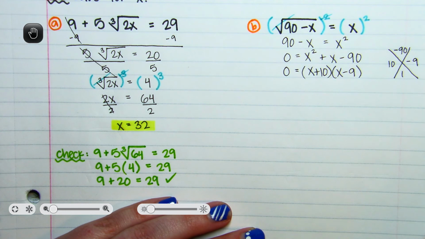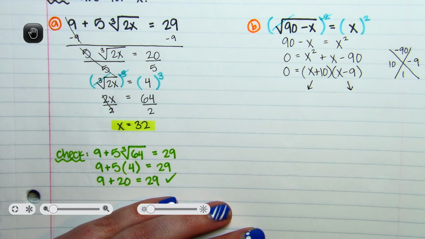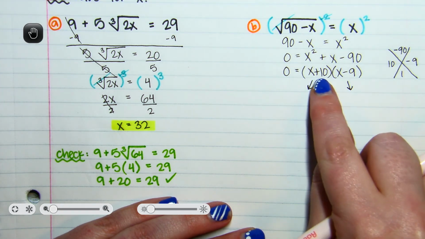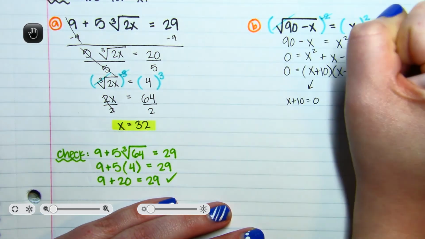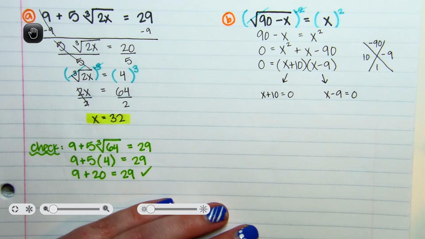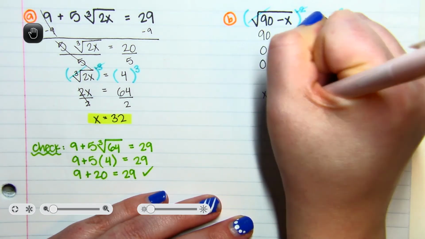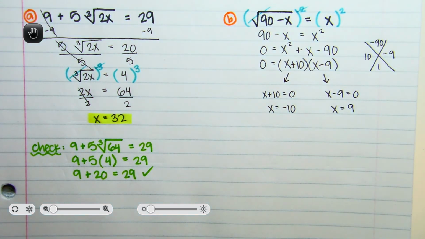Now from here, all of this is review. So this section is going to bring in prior knowledge from a lot of different other units and sections that you're going to have to apply to solve these problems. So each of these multiplied equal to 0 means I can say either x plus 10 equals 0 or x minus 9 equals 0. So then when I solve each of those for x, I get x equals negative 10 and x equals 9. But what do we have to do before we highlight our answer? You should have said check our answers or check for extraneous solutions, something along those lines.